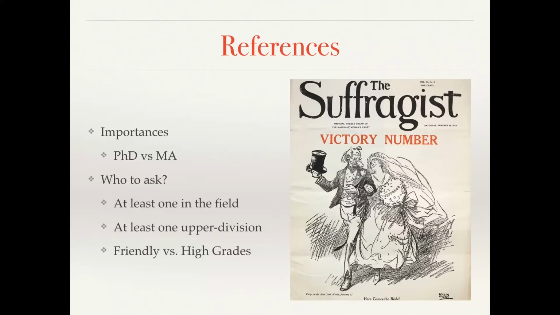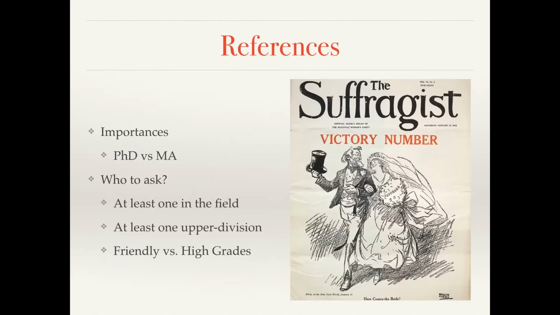And sometimes students want to know who to ask. I would say at least one should be a history professor. If there's another professor you know really well, in sociology or education, that's fine too. Sometimes they may know you personally and know you're just a good student who works well. But if you have at least one letter from someone in the history department, and this goes for any program you're applying to, make sure you have at least one.